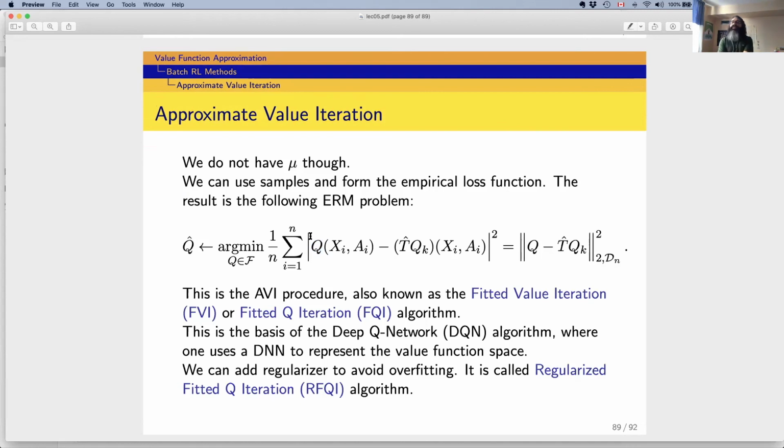They also have an experience replay buffer, which is essentially storing all the data points collected so that we can compute or approximate this summation. One other comment I want to mention in general for this fitted Q iteration algorithm is that we have regularized versions of it. Instead of solving empirical risk minimization, we have a regularized version of it. So we have a regularization term here, and that's called regularized fitted Q iteration. That's helpful when the function space is large and you might want to avoid overfitting. I think that's all.